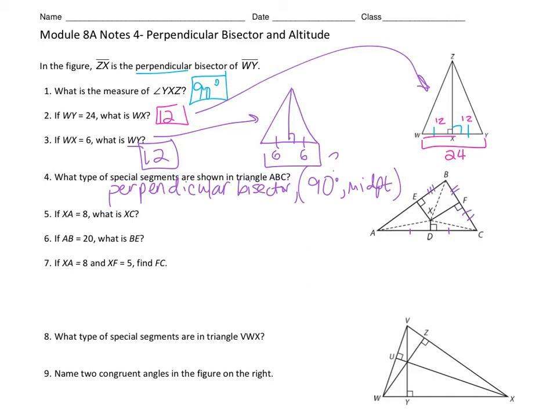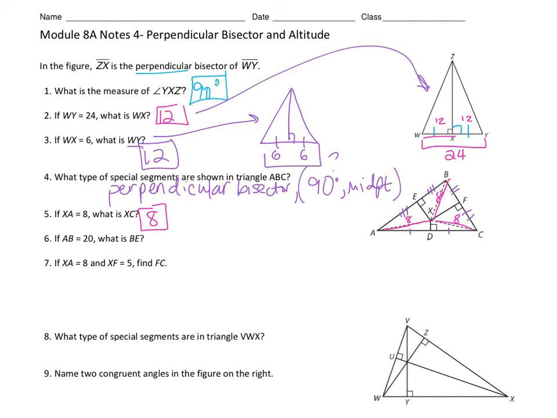So I'm going to draw some congruent lines in there so that we can remember that when we find our measurements. If it says that XA, so this dotted line right here, is 8, then they want to know what is the length of XC. Well, with perpendicular bisectors, if we connect that point where they all cross in the center, I remember that point is called the circumcenter, that if we connect that to the vertices of our triangle, the lengths of all three of those dotted lines are all going to be the same. So all of those are 8. So when they ask us what's the length of XC, it will also be 8.